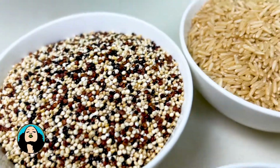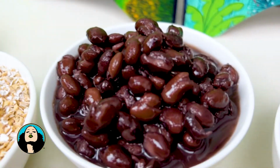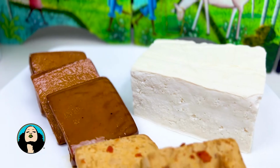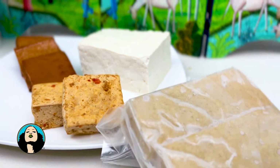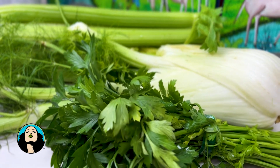Foods that are great during PMS and regularly to help prevent symptoms and for general health are whole grains like quinoa, brown rice, teff, and oats, proteins like beans, peas, lentils, nuts and seeds, and foods with phytoestrogens like tofu, fresh fruits like apples, vegetables like fennel and celery, and herbs such as parsley, which you can add to juices, cooked foods, and more.